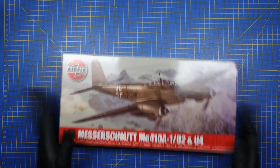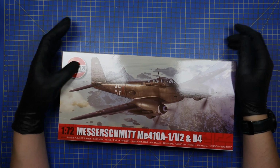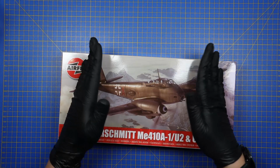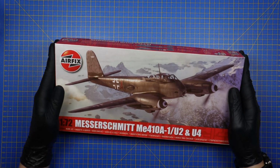Hello and welcome to another review video, and this time it is the Messerschmitt Me410 from Airfix in 1/72 scale. Now this little puppy came out on a Friday last week and I just had to jump on board.